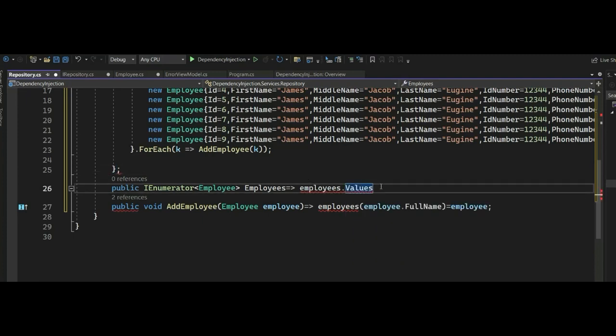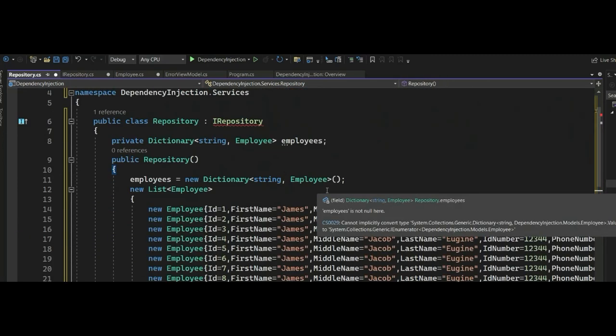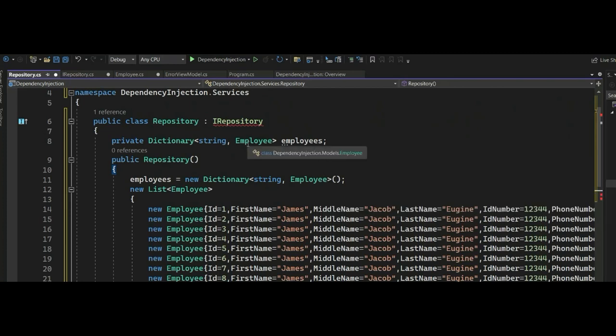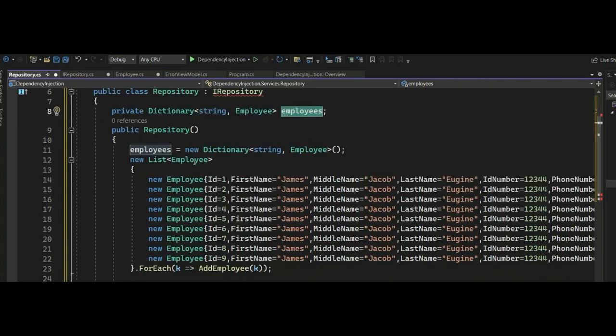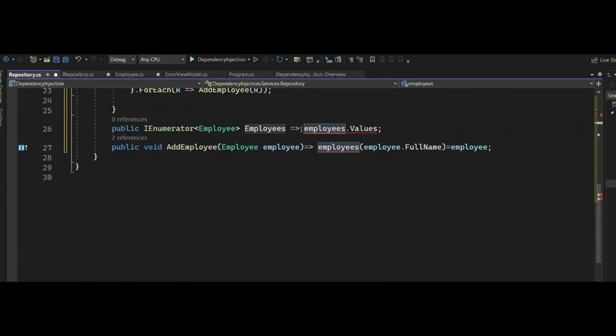So that is it. So what was our, so this is our dictionary string, then employee and employees. So employees, that's fine. So our employee here will be employees. If this is employee, but get values.